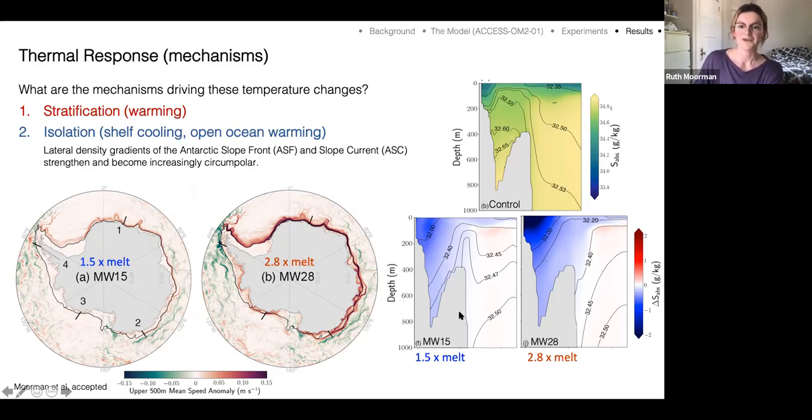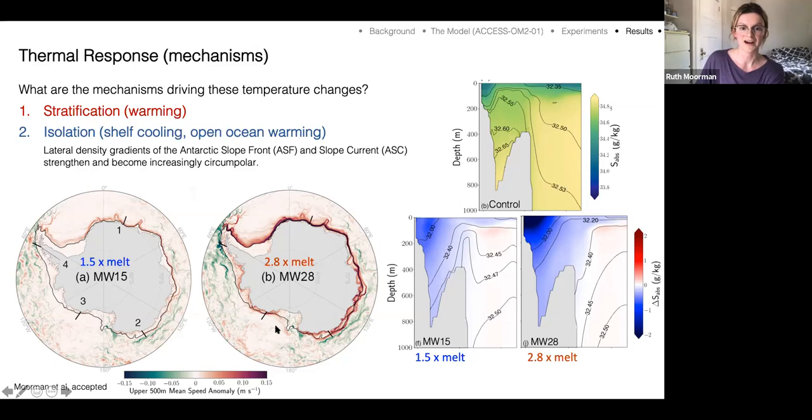And so that we don't have to look at a billion cross-slope transects to understand this signal, we can use the Antarctic slope current, which is geostrophically balanced by these frontal features, as a spatial indication of where we see this trend. So in these two maps here, I'm showing upper 500 meter speed anomalies that show us that we're seeing much faster transports along the region of the Antarctic slope current that we expect will be balanced by a stronger lateral gradient in the subsurface associated with the slope front.